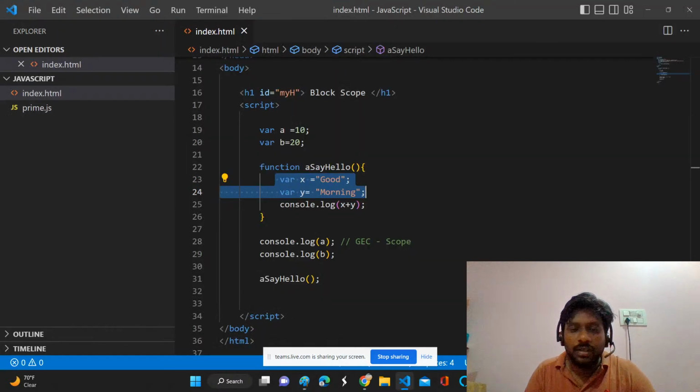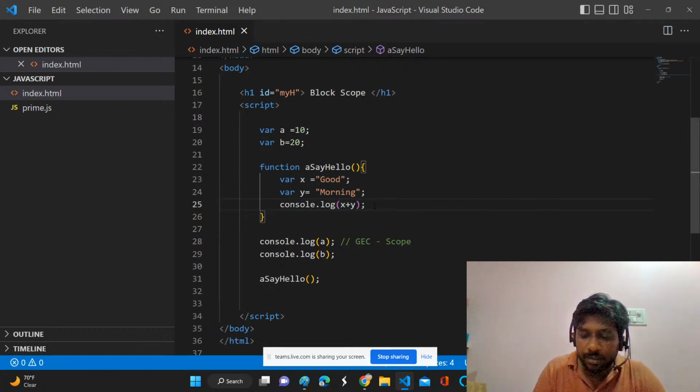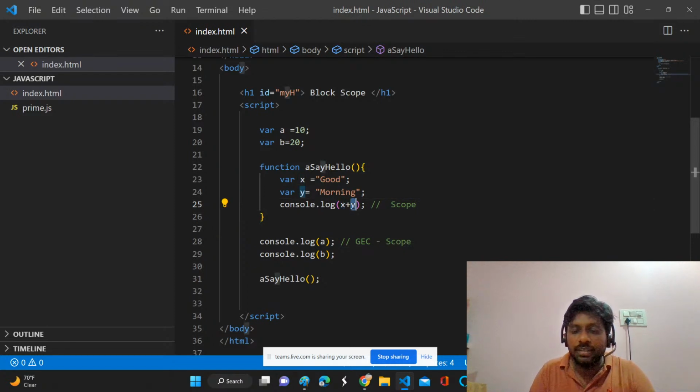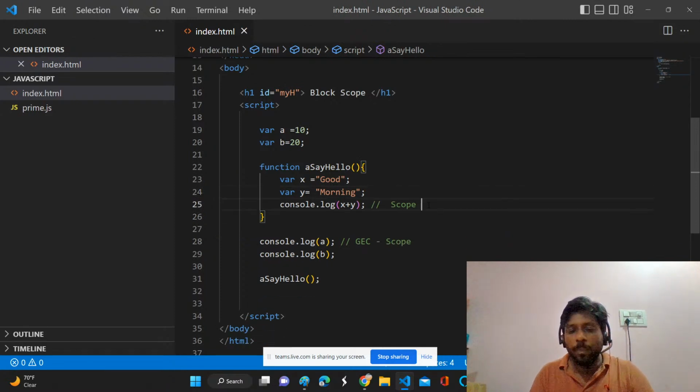When you are executing this line of statement, imagine what the scope of this line is. Because you are trying to access x and y, you can access x and y. Even if you define any other function here, you can access that too. So scope means the variables and methods, because we are dealing with methods and variables, that you can access from this location. That is the scope for this line.